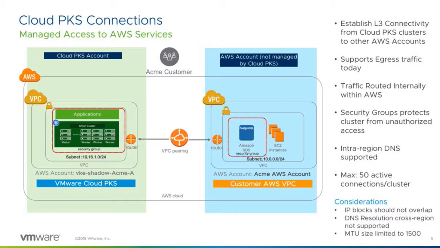Okay, so because we're riding on top of VPC peering as a construct, we do pick up some of the config limitations that come with VPC peering, right? So, for us, it's a layer 3 connectivity. Predominantly right now, we use it in an egress fashion relative to the cluster. So the cluster sees it as an egress.